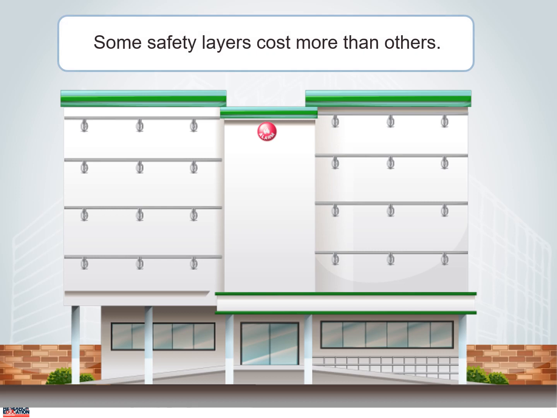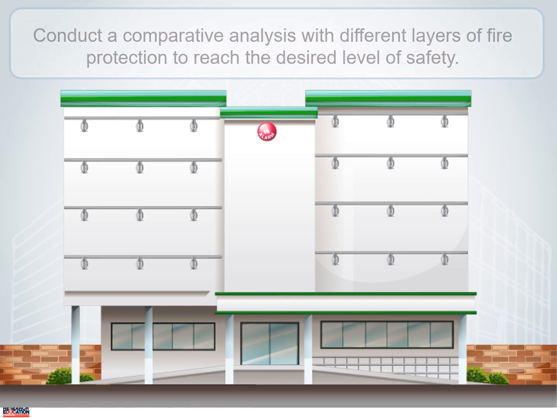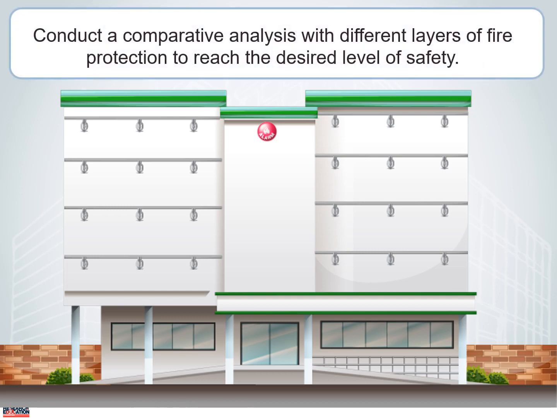Some safety layers cost more than others, and with a finite amount of funding available for the construction and maintenance of buildings, it's important to attempt to identify the most cost-effective solutions to the identified risks. It's necessary to conduct a comparative analysis of utilizing different layers of fire protection to achieve the desired level of safety. This comparison can be somewhat difficult and subjective using the current knowledge and tools available.